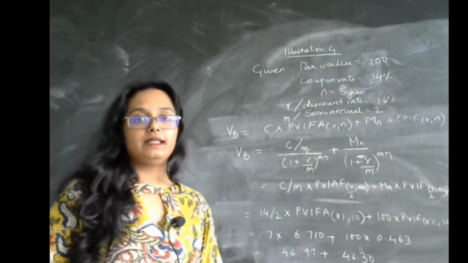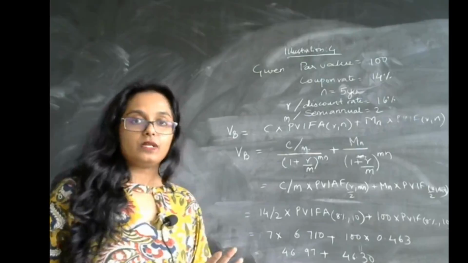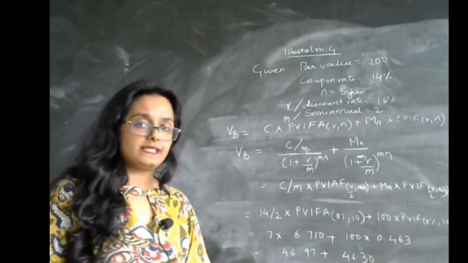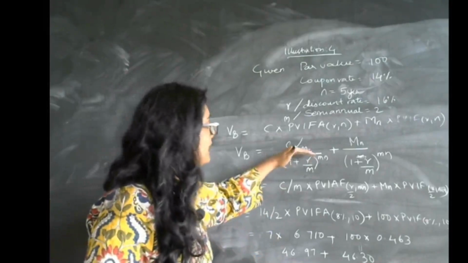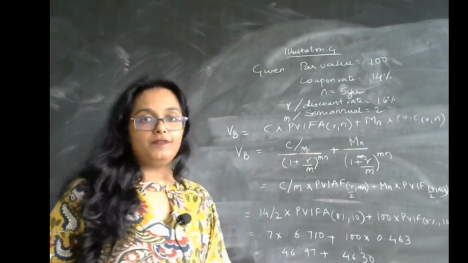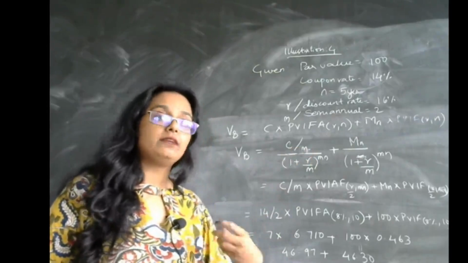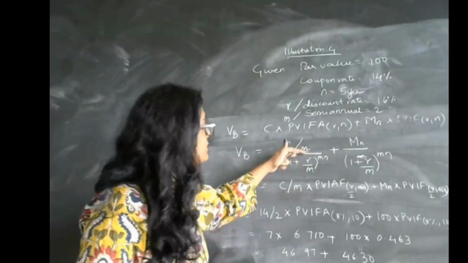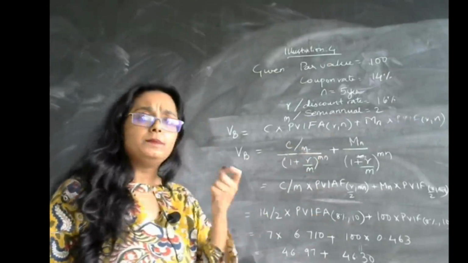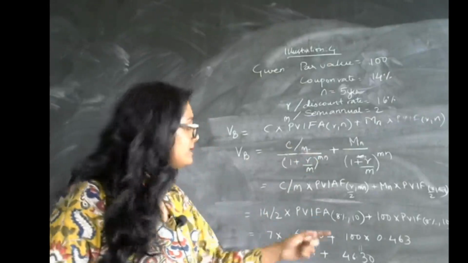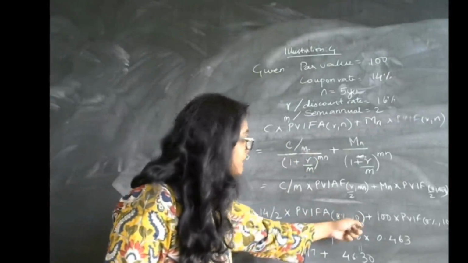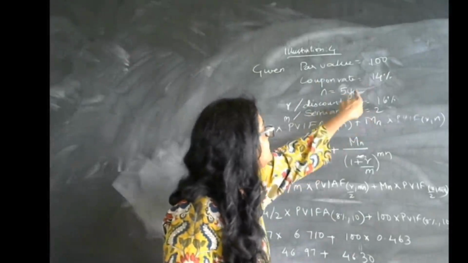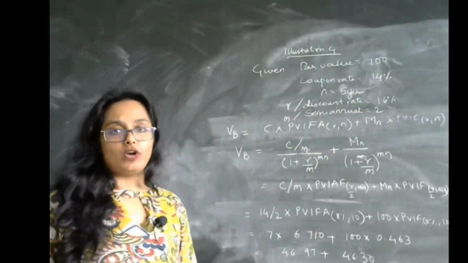or when it comes to anything other than annually. Other than yearly, if it is daily, if it's monthly, if it's quarterly, if it is semi-annually, you have to use the m and accordingly change the value of m. If it is quarterly, it will be 4. If it is daily, it will be 365. If it is monthly, it will be 12. So accordingly, you will have to change the m and solve the problem. The basic important thing you need to keep in mind is you need to find the interest rate and the number of years when it comes to semi-annually. You cannot use directly the same interest rate and the same number of years. You need to change it accordingly.